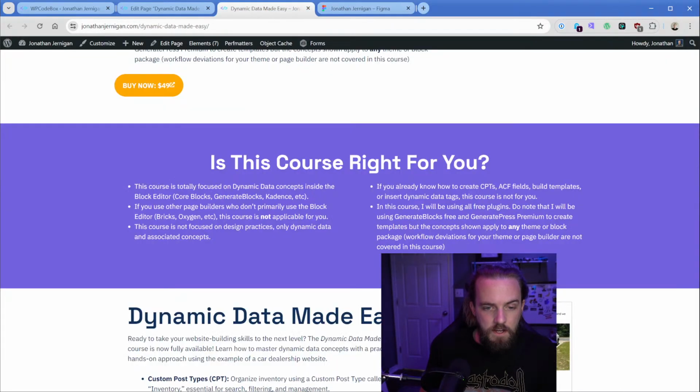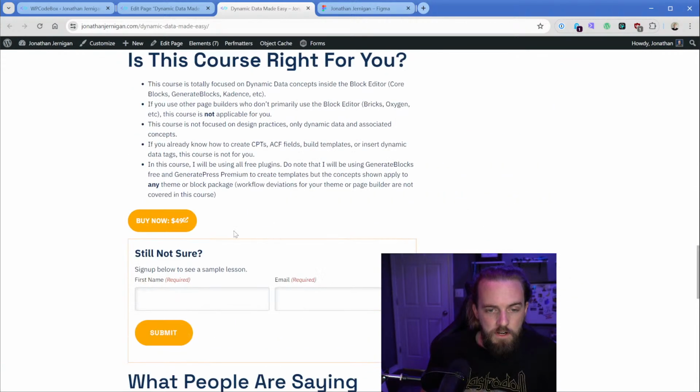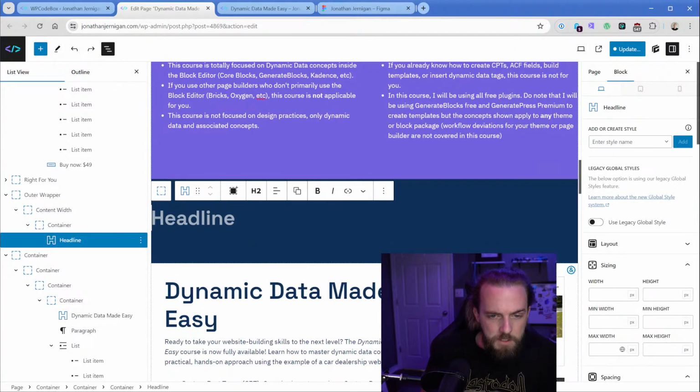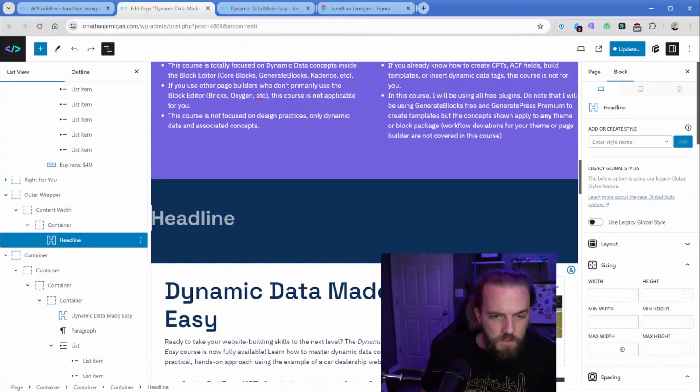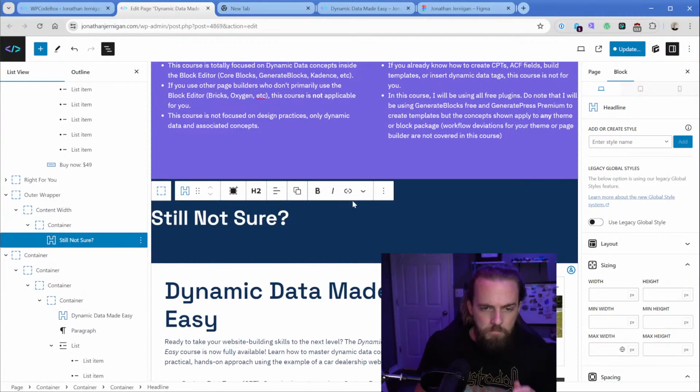This headline says, wait, where's my, oh, okay, here we go. Still not sure. No, I don't want it to be that small. Paste without formatting. There we go. The reason why is because I copied a core block and was pasting it on top of an empty generate block, and it swapped back to core.